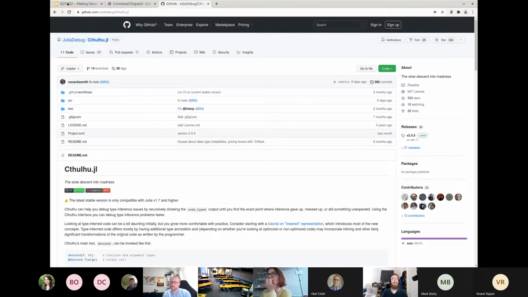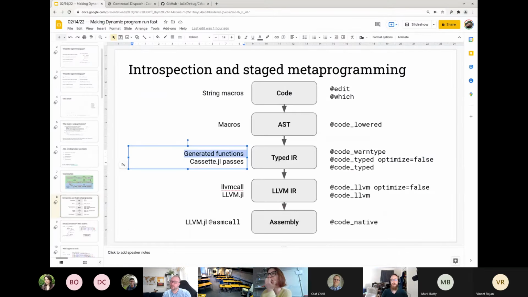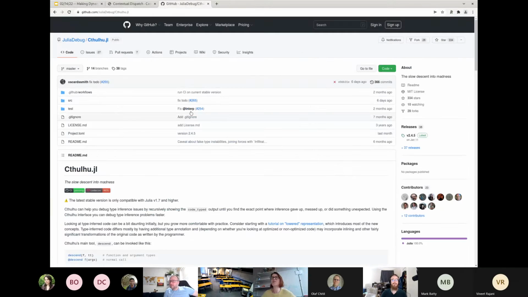These reflection tools all work on the top level. But the question is, now I have a dynamic call, or I have a call inside my function f. How do I get at that function g that is being called and see what the compiler thought about it? That's the problem Cthulhu is solving, and it is the package I thought nobody would ever use, and it's my most used package. So heuristics and complicated compilers make people want to have better tooling.